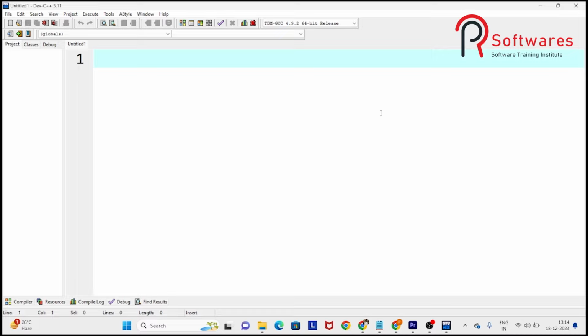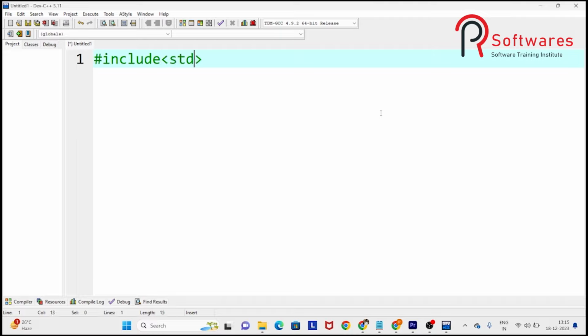Okay guys, so till now I explained you about how to write the bubble sort algorithm, how to solve the bubble sort algorithm in a theoretical way. Then I write the simple program and I explain you on the board all the explanation I gave. Now I will tell you how to execute that same program in the Dev C++. So let me write the program.